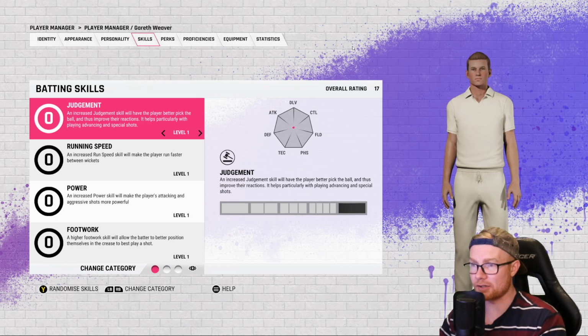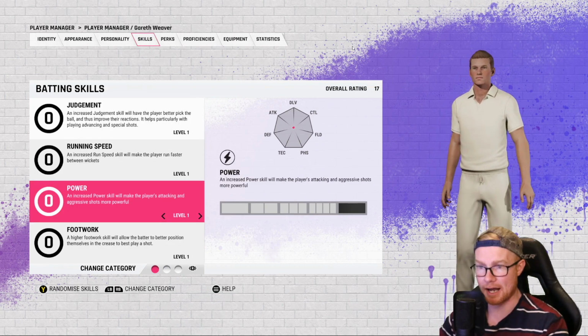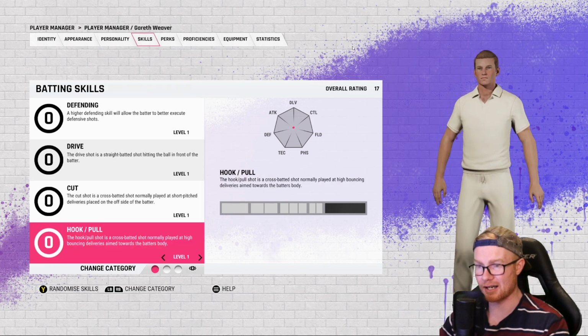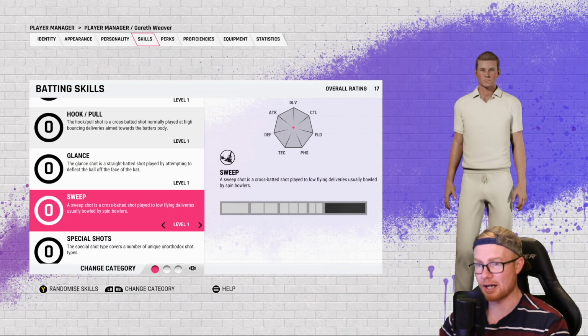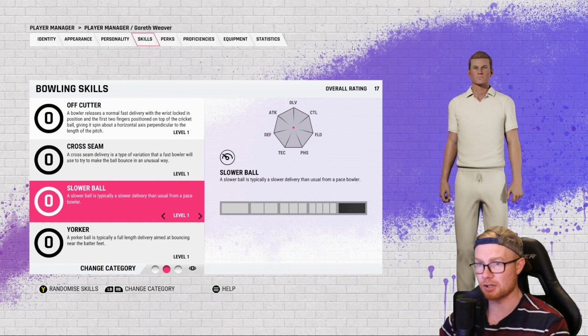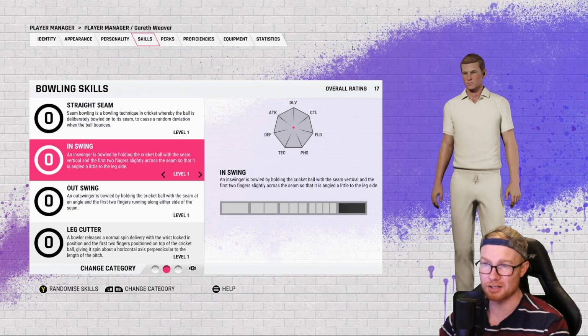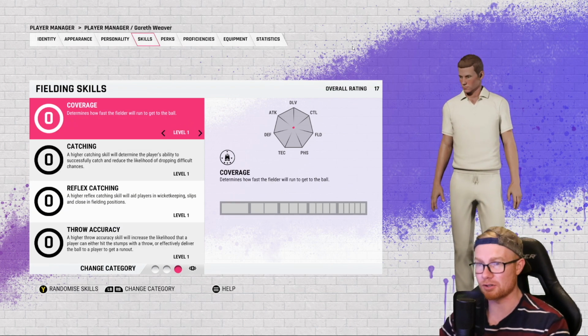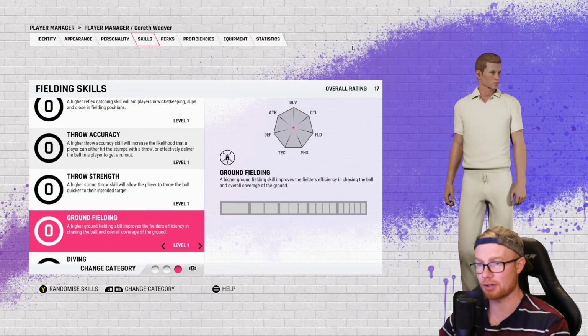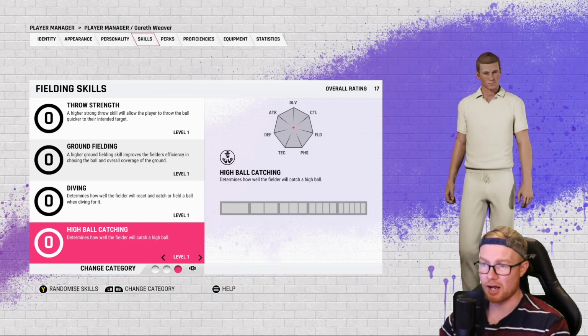But for the sake of having a look at it, we've got judgment, running speed, power, footwork, control, attacking, defending, drive, cut, hook and pull, the glance, sweep, special shots. And then we've got for bowling, bouncer, Yorker, slower ball, cross seam, off cutter, leg cutter, outswing, inswing, straight seam. And then you've got your fielding, coverage, catching, reflex catching, throw accuracy, throw strength, ground fielding, diving, and high ball catching.